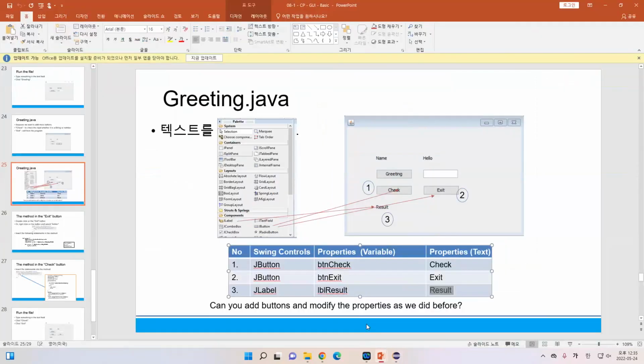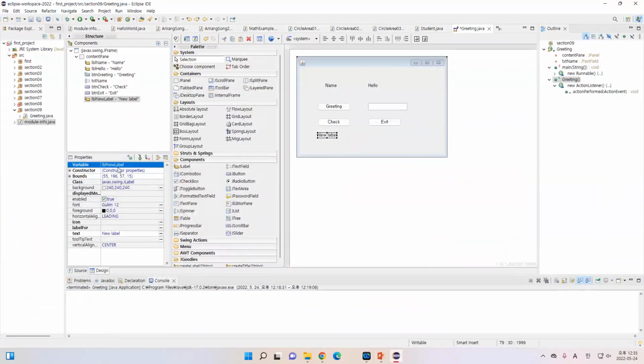What is the variable name? lblResult. So I will make this variable name lblResult, and then the text will be changed to result.